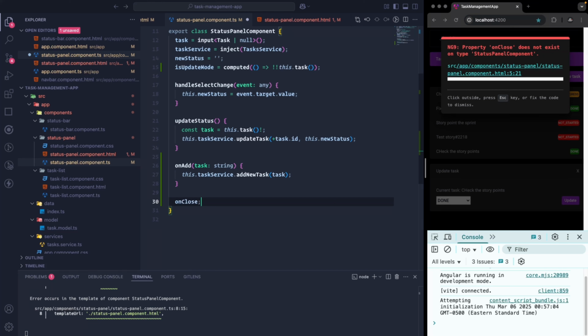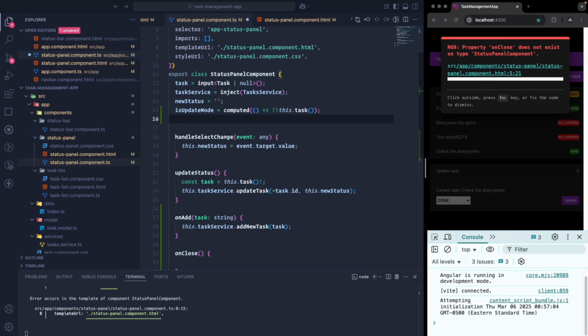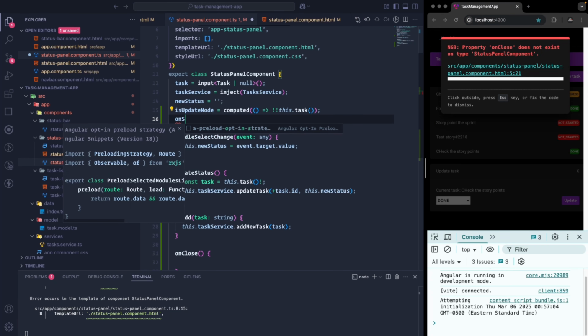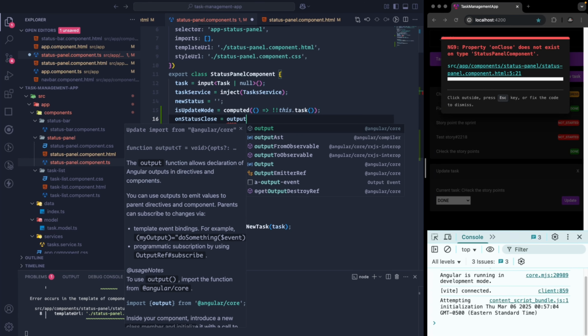Let's wire the on close method here, and all we need is to have on status close equal to an output.